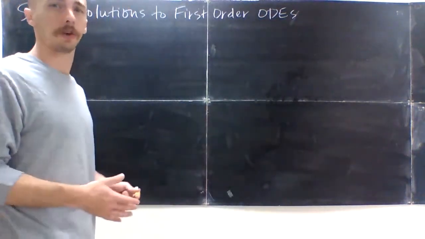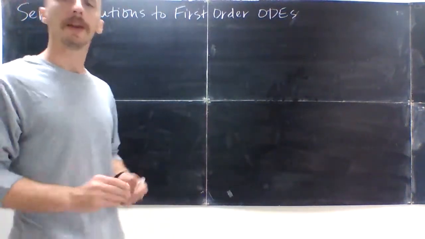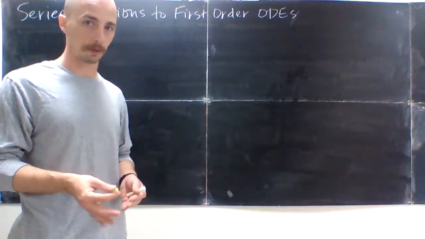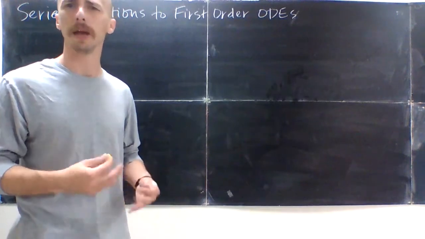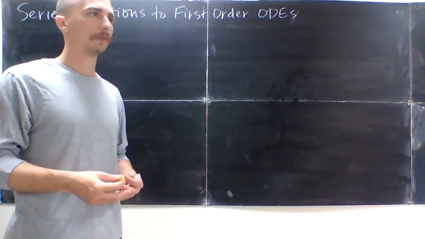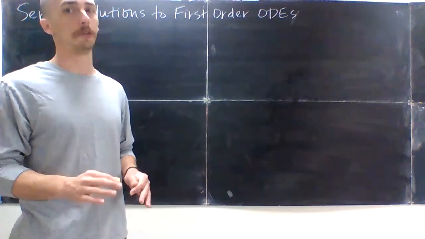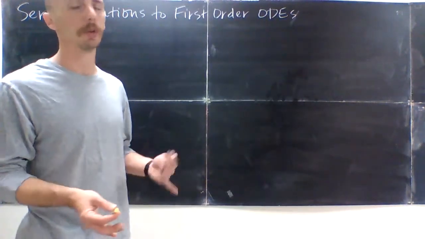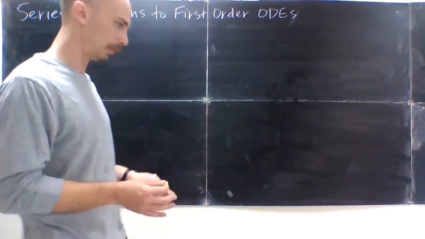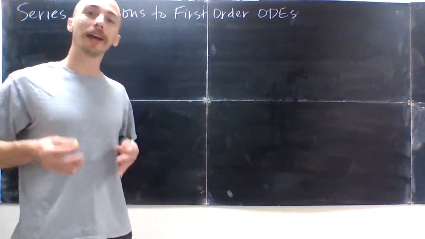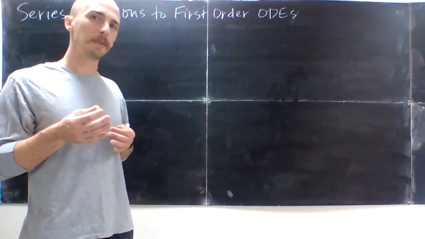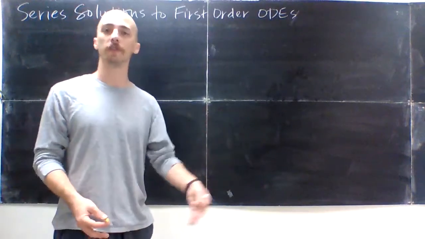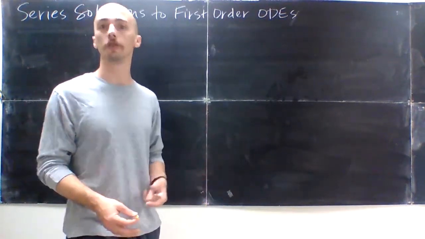I won't be asking you to solve any first order ODEs using series, but I think you could maybe see how if you ran into a particularly bad first order ODE, we've got a lot of techniques for first order, right? We've got the integrating factor, a lot of them are separable. There's going to be a lot of things that we can do. We've got them mostly cornered. But say you were actually only interested in maybe a power series representation of a solution to an ODE, which I know physicists and other types of scientists and engineers are interested in, right?